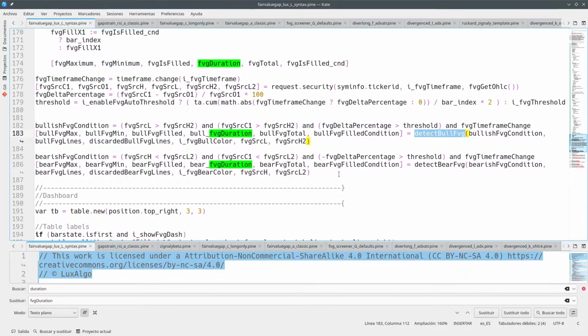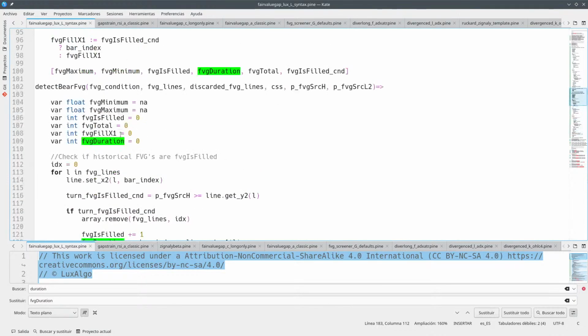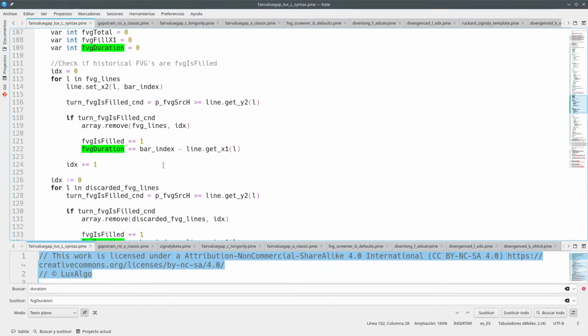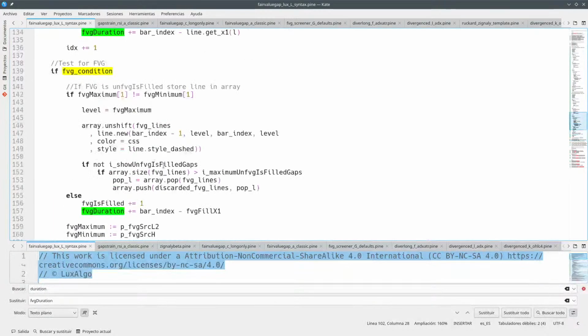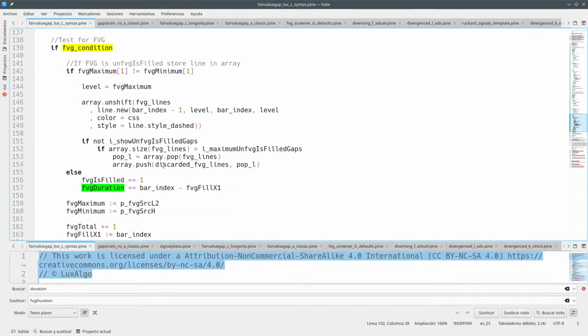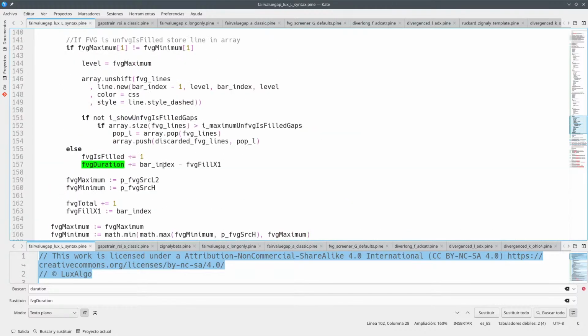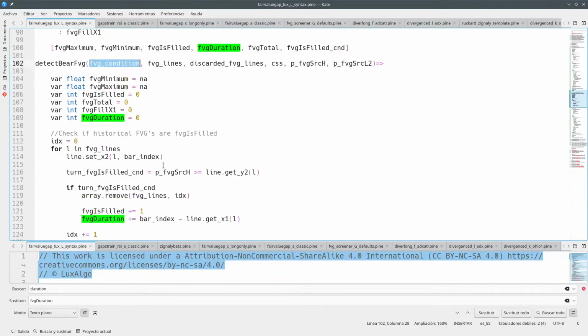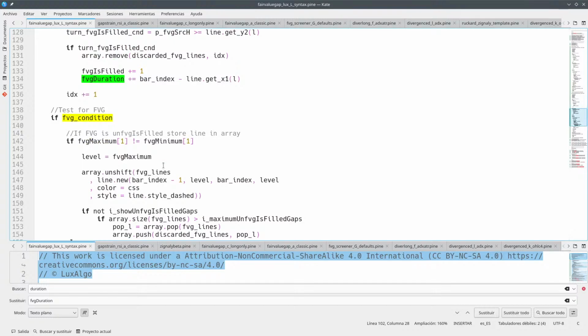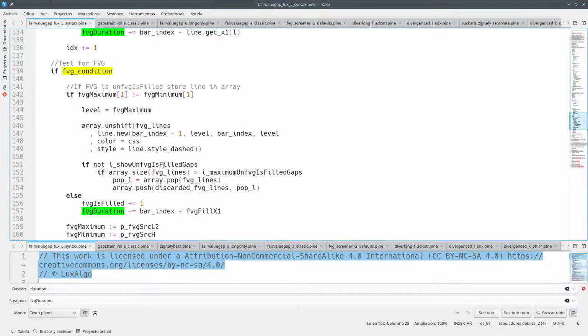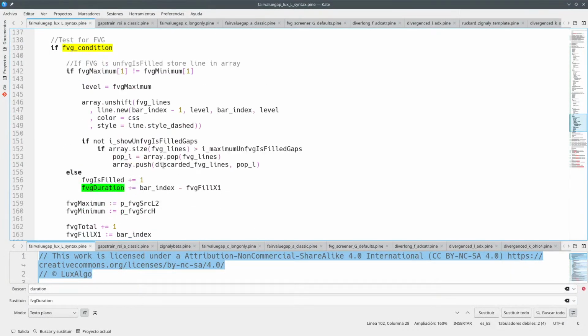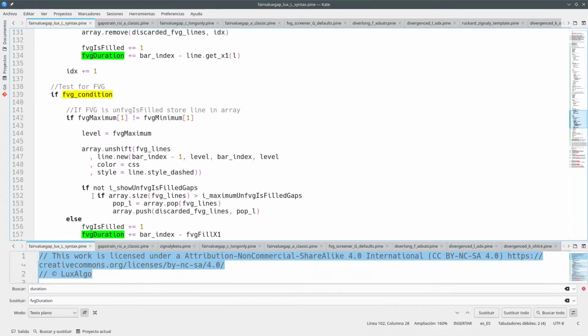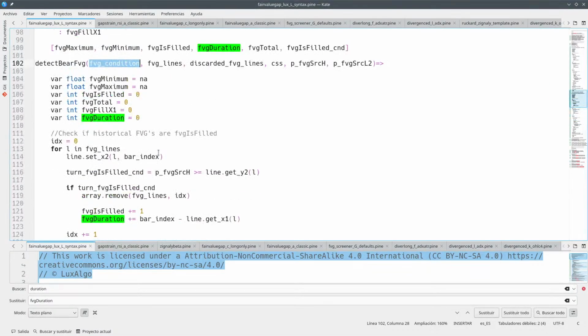This is something that bothers me a bit. So this condition is used here to test for FVG. You could also think about having this in a single function that is only triggered if the condition is met.